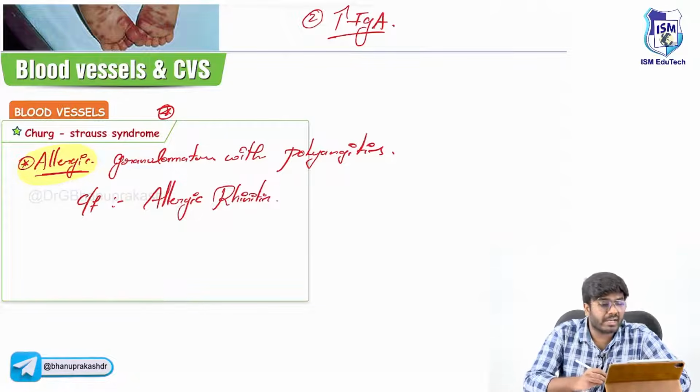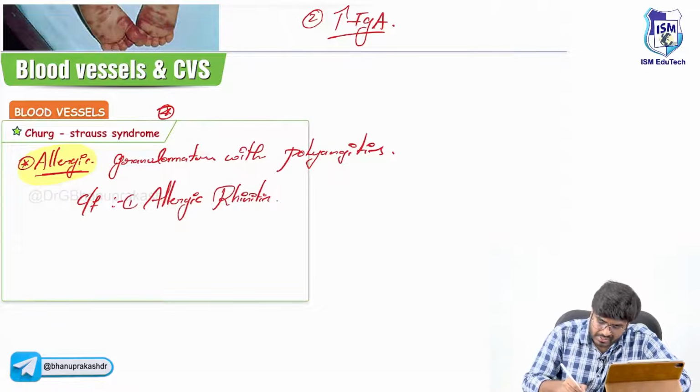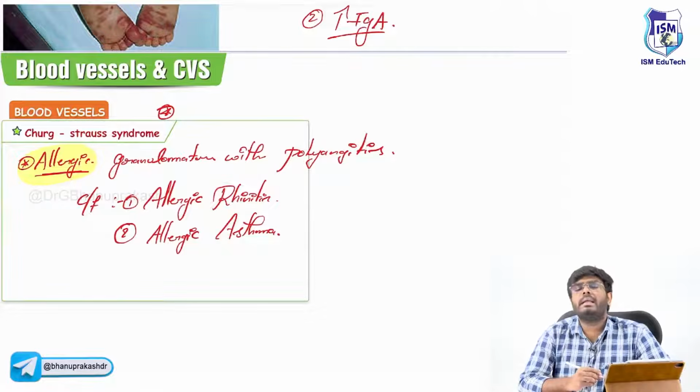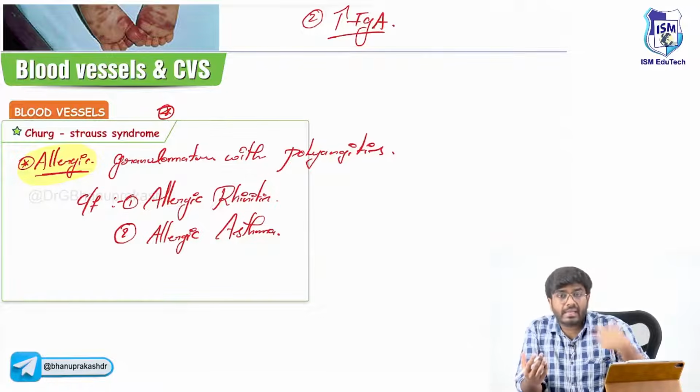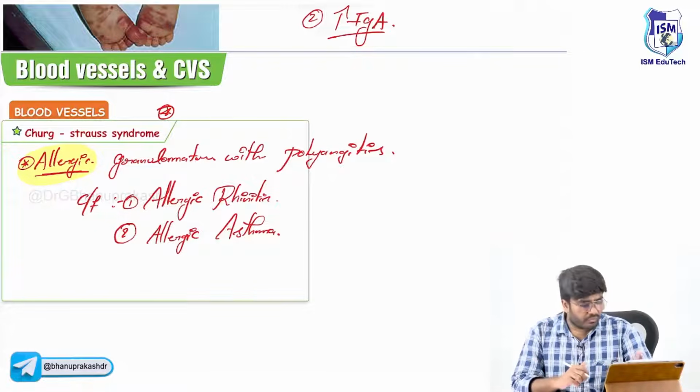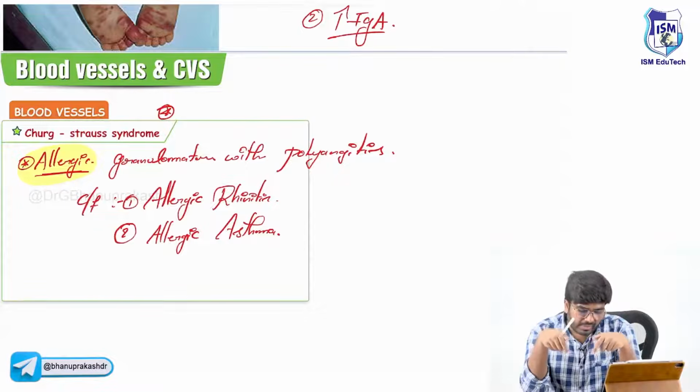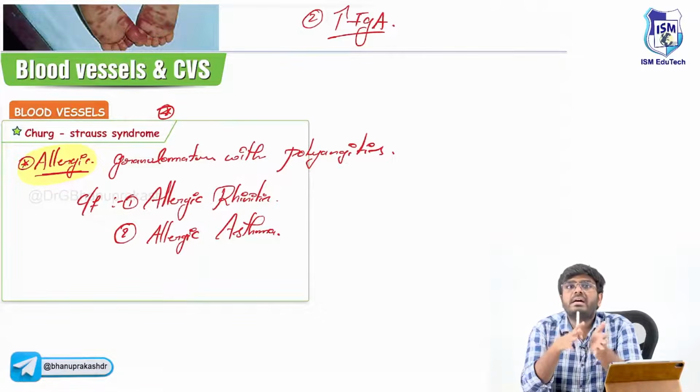That's a cold. So allergic rhinitis is going to be seen, and it's also associated with other allergies like allergic asthma. Allergic asthma is going to be seen. If I am a person suffering with allergies and you take my complete blood picture, you will see eosinophilia. I have high levels of eosinophils in my blood. So even in this patient, Churg-Strauss syndrome is an allergic vasculitis.